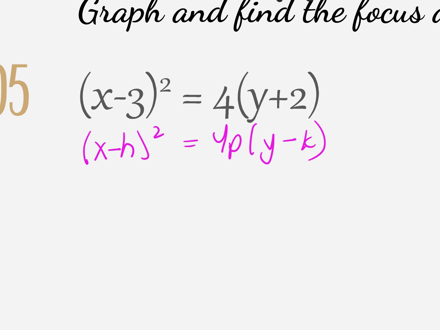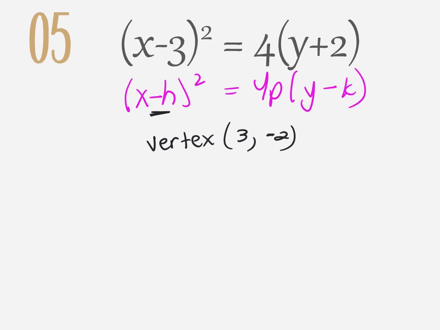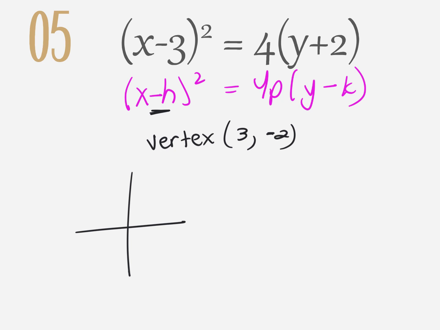So let's first identify the vertex. Can anyone tell me what the h part of my vertex is? +3, Richard says. How come he changed that sign? You are correct. What is in the formula? X minus, right? So just like in our standard form that we did before, when you take it out, if it's minus, it's going to change the sign. So my vertex is at 3 comma what? What is the y part? Negative 2. You're always going to change the sign when you pull it out. Okay, so we know where our vertex is. Go ahead and plot that. Find it, say 1, 2, 3, down 2. Here is my vertex. It's at 3, negative 2.